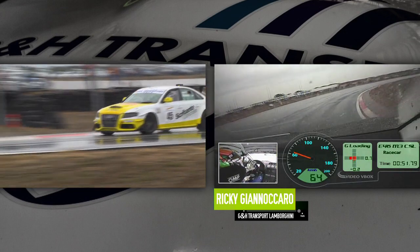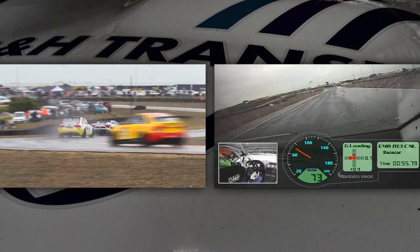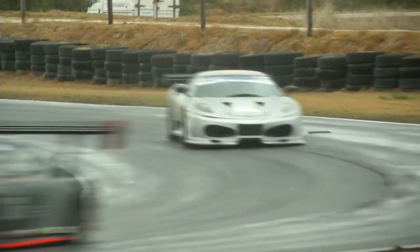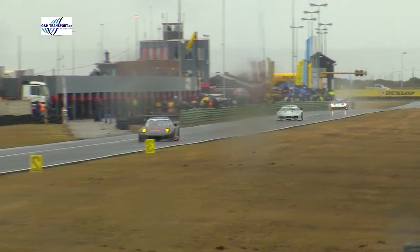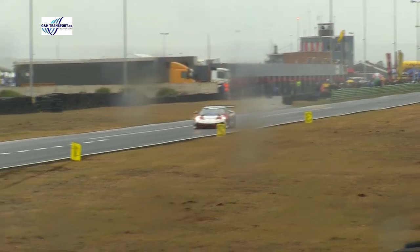Have a look at that onboard telemetry as they get down into the Valvoline hairpin — you can see how ginger he's going to have to be on the throttle, really just playing with it so carefully. Franco Skripanti doing just that out front. There's been a change for second place — it looks like Jonathan Dutoy is back up into second. Aranjis has made a mistake somewhere obviously in the complex section, still in third place, getting on that throttle a little bit too early. Anything can happen in these conditions, and it certainly happened for our second-place man, now promoted down to third in that beautiful Lamborghini.